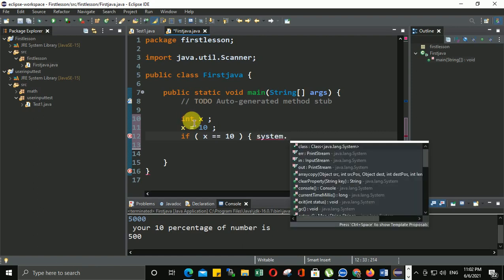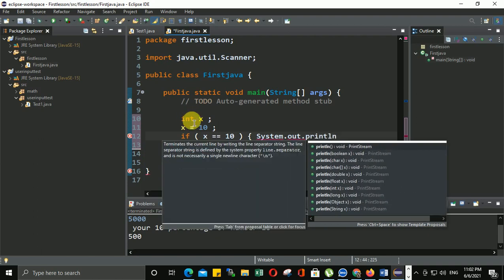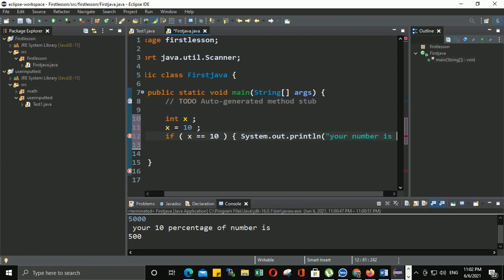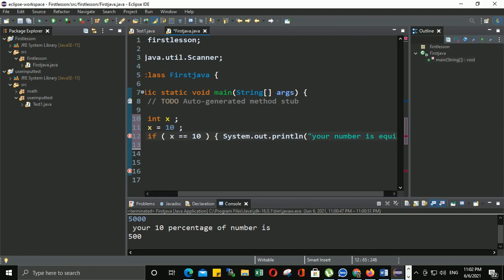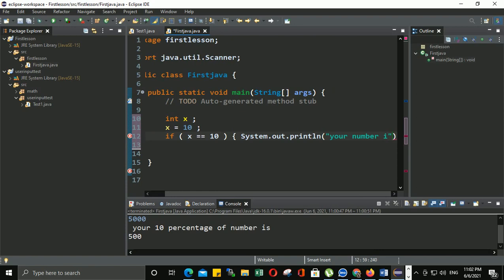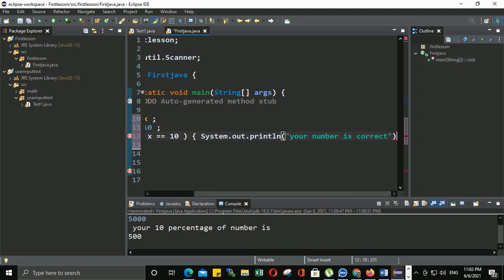System.out.println, it should say "Your number is correct." It is just an example.